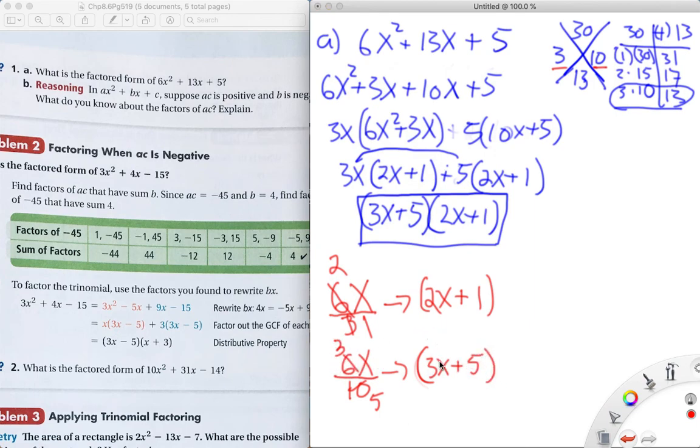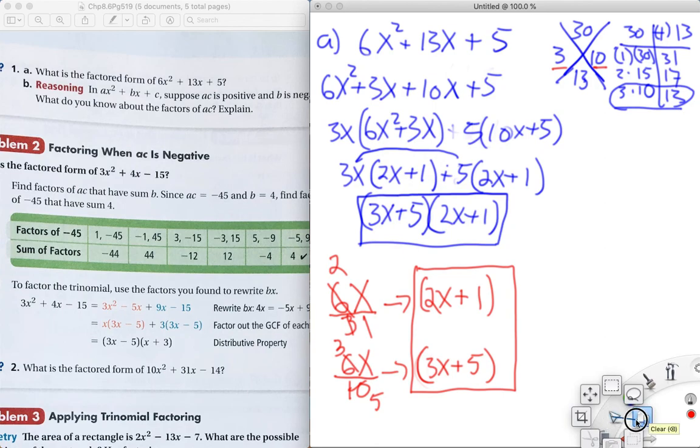3x goes in the numerator first, 5 is in the denominator and goes last. Then these are my two factors, and I can say that this is my answer as well. It's a neat little trick, and it's a little bit faster than doing it this way. I will show both in this lecture. A lot of people don't like to separate and factor things out like this, and a lot of people like to factor this way. So I'm going to give you the option, and you decide.